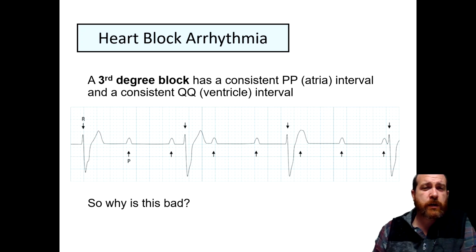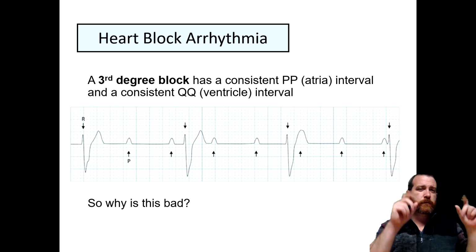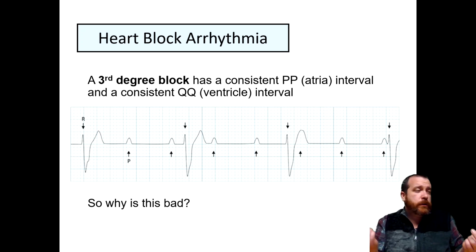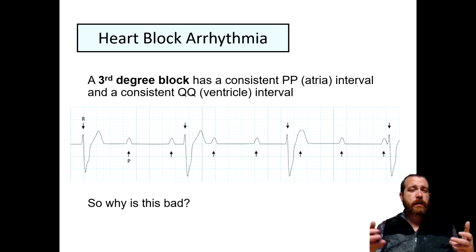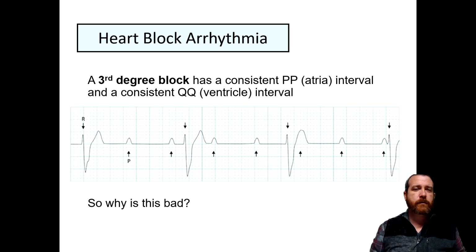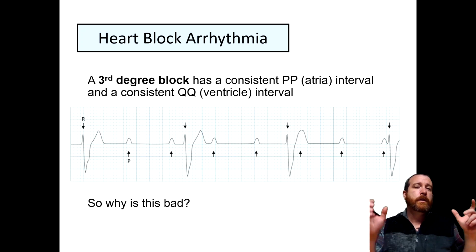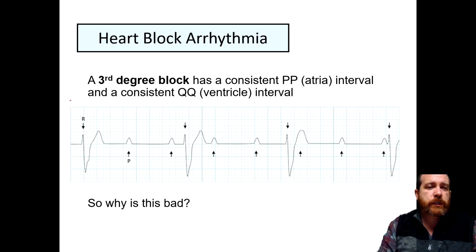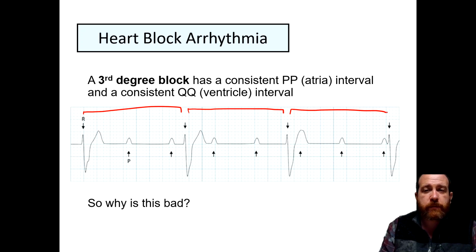And the third degree is the worst kind because what you're seeing in a third degree heart block is the atria have a consistent beat, right? Atria squeeze, squeeze, squeeze, squeeze, and the ventricles also have a persistent squeeze, right? They're not losing beats or lengthening the intervals. So the ventricles are squeezing, squeezing, squeezing. Why is that a problem? Well, what you're seeing here is the distance between the R here on the top is always the same. Right? We're not talking about a change in any kind of intervals. We're not dropping beats at all.